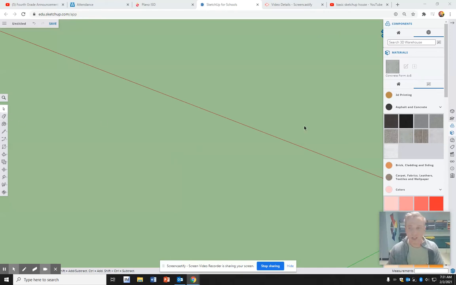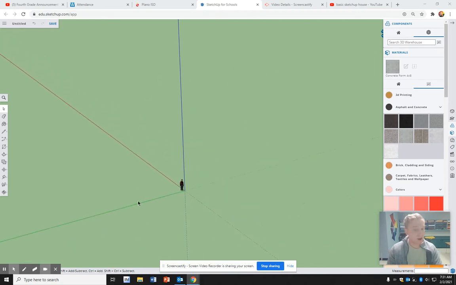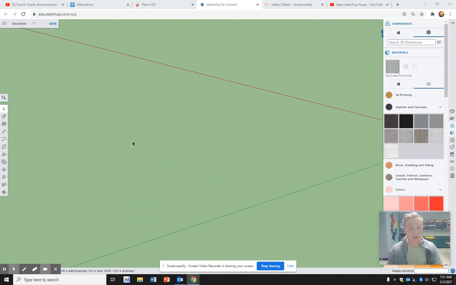Hi guys, I wanted to share some ideas with those who wanted to make a city. So you can make your city any size. Of course, you can make it bigger than the person, but you can also do a little mini small scale city, which I'm going to do today. It might be a little bit easier than doing something super big.